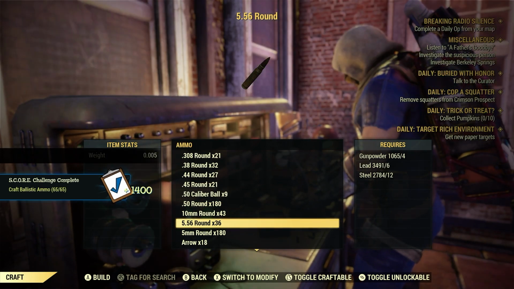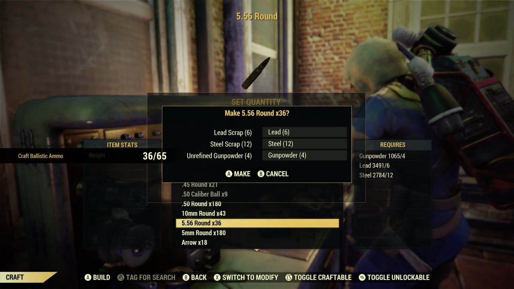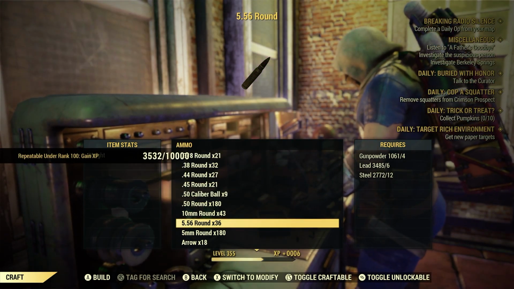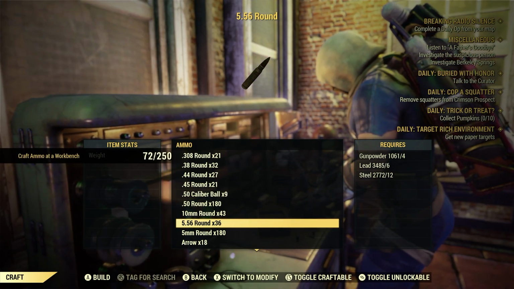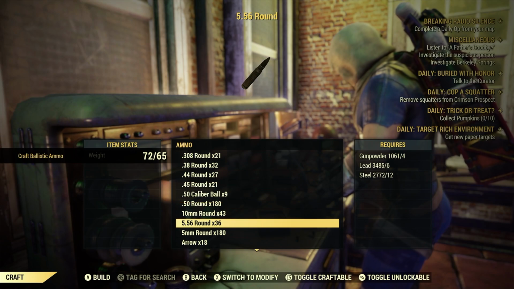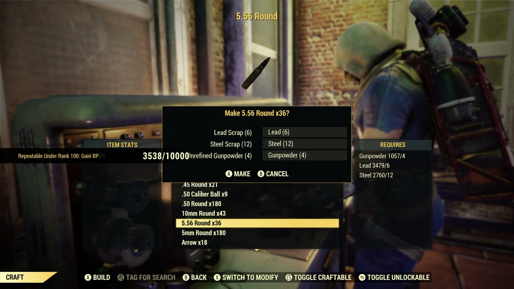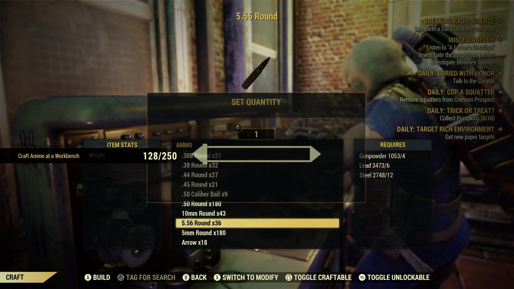Craft ballistic ammo, 65 for 65, okay. So, okay, so you hear that lightning sound? That's the Super Duper perk kicking in. All right, so we would have got more rounds for that set that we just crafted. It doesn't work all the time, but there's a slight chance. And if you got the card, why not use it, right?